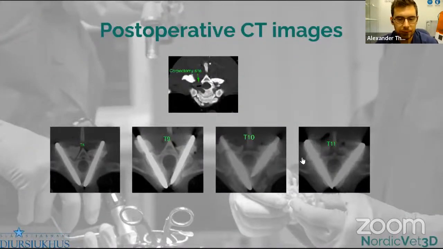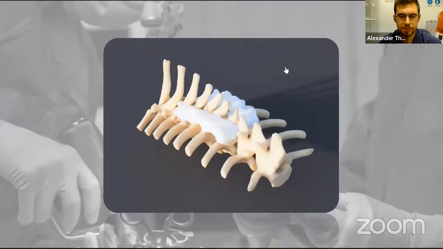And these were CT images that we did after the surgery was completed, and you can see that the pins were put in a really good angle, the exact same angle that we planned before. So they are neither penetrating the vertebral canal nor pointed outwards, which is really common to do to be on the safe side if we do it without a 3D system.